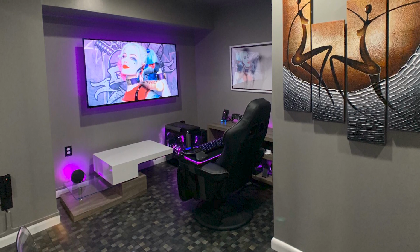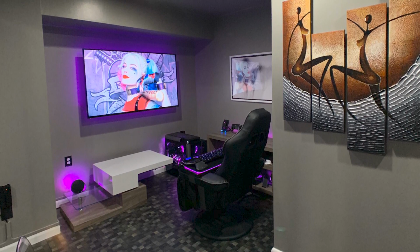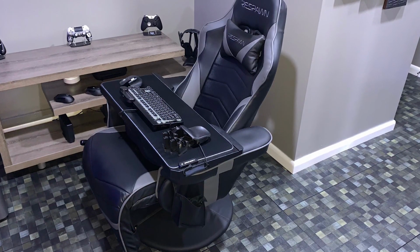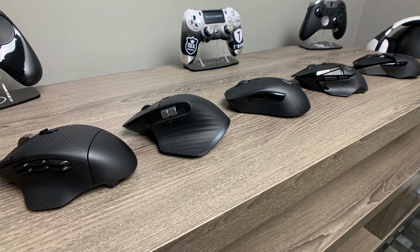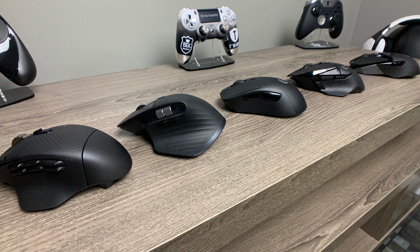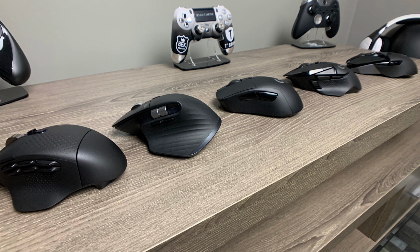As I mentioned earlier, the TV is the 65-inch and 120Hz capable LG C9 OLED, which he's got mounted via the Echo Gear full motion articulating TV wall mount. Now, as well as this, Benq is something of a collector for certain peripherals and art pieces, so let's take a quick look. As you can see here, we've got a display of Logitech mice including the G604 Lightspeed, G502 Lightspeed, G703, G900 and of course the MX Master 3. This is a really cool collection, but I'm not sure what the idea behind it is. Maybe it's like a choose your character screen at the start of a game or something.